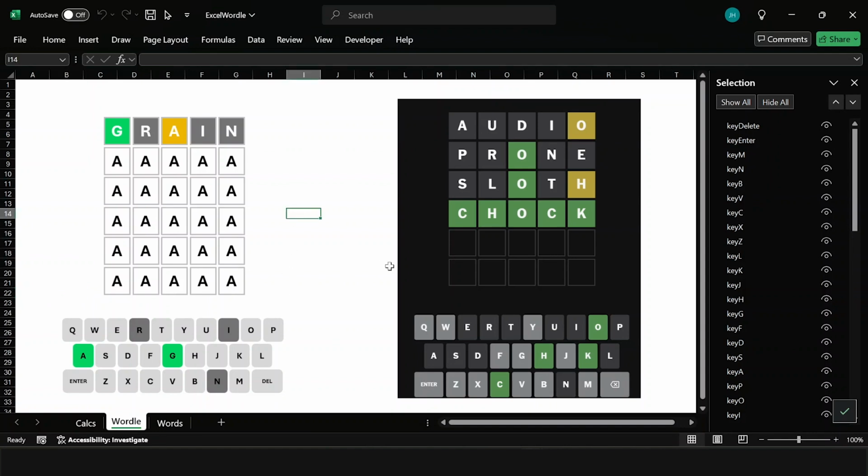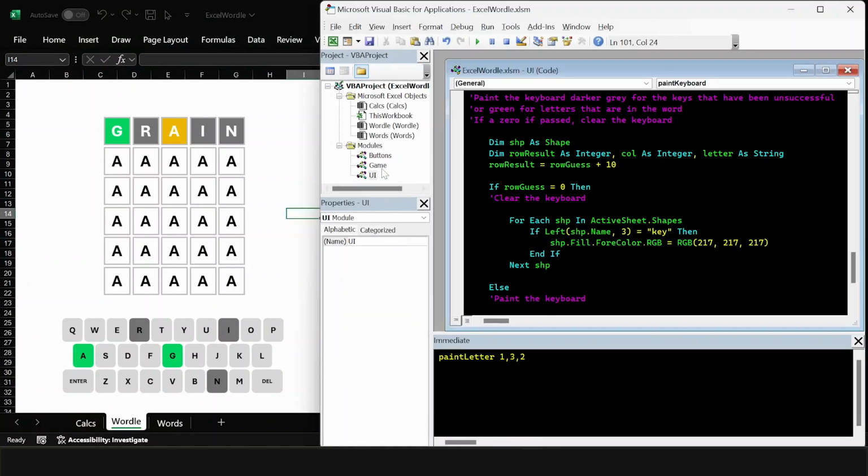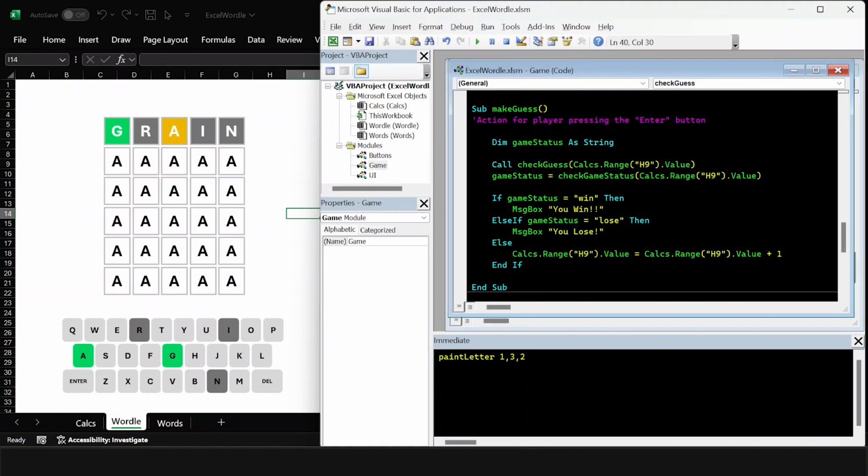Okay, so before we go any further, let's create our functionality to clear all the board. We've already partly created that clear keyboard section, but what we'll also want to do is clear this board when we select new game. And again, we've already got most of the functionality for new game coded in. So let's take a look at our game section.